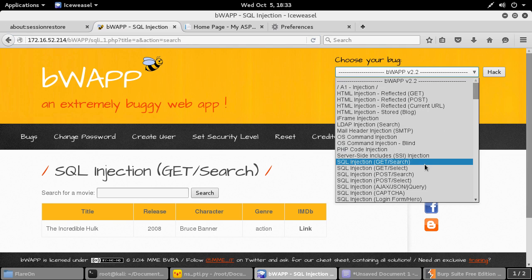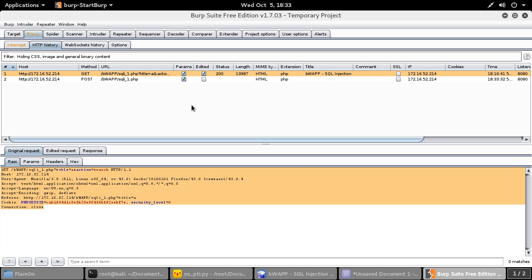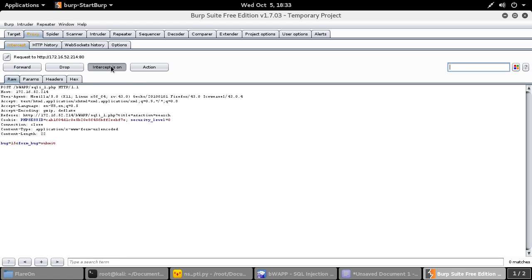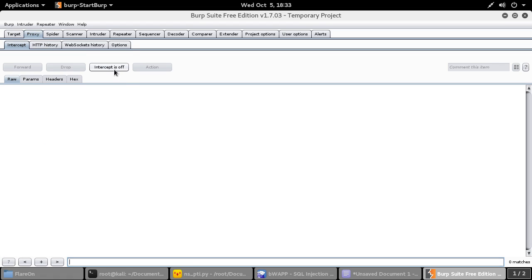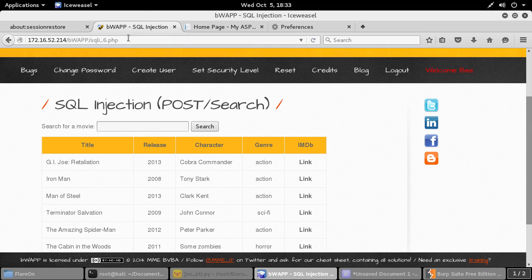For example, in one of the bWAPP pages, you're going to see that there is a POST available here. As you can see, my browser is not working. That is why you have to turn off interception while you are running penetration tests, because it's going to intercept all your requests here. So I turned it off. So it's here. When I hit A, I get the same result. Nothing is in the query string, right?